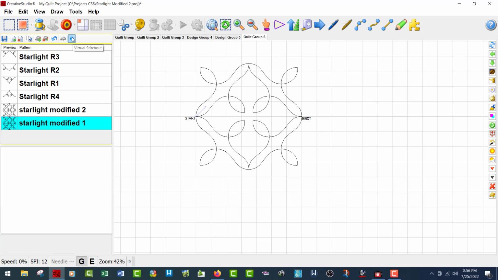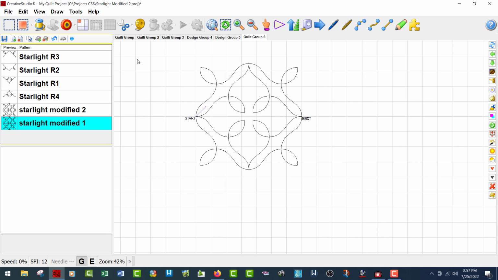Let's do a virtual stitch out. There it is, left to right, right to left, left to right, right to left. Now it's going to go back, left to right. And that's all there is to doing it that way.